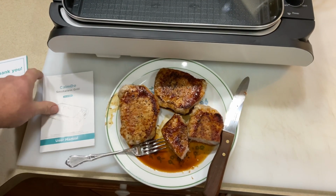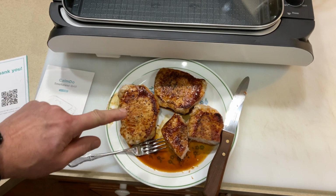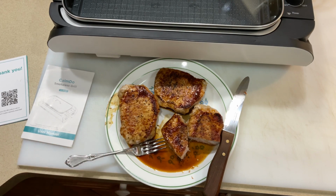The CalmDo Smokeless Indoor Grill, folks. Check them out. Pork chops are awesome. I'm going to keep on eating here.